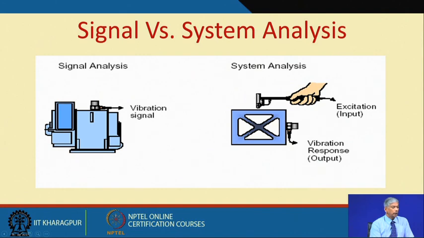And when people do experimental modal analysis, they give a known input and get an output. This output by input is a transfer function, and by analyzing the transfer function, they can find out the natural frequency. In our case, we measure vibration. Had I known the input, my machine would never have been having any problem, because I would have made sure that this excitation does not happen. So, we are kind of doing an inverse problem in the sense we are measuring the vibration, and from there we are trying to find out what could be the possible causes. Of course, nowadays there are many model based diagnostic techniques wherein people develop nice mathematical models and validate them with experiments. Once the model is well built, as I was telling you in the previous classes about predicting the remaining useful life, if a good model is there, we can predict the remaining useful life of that machine. But we are left with something as a signal.